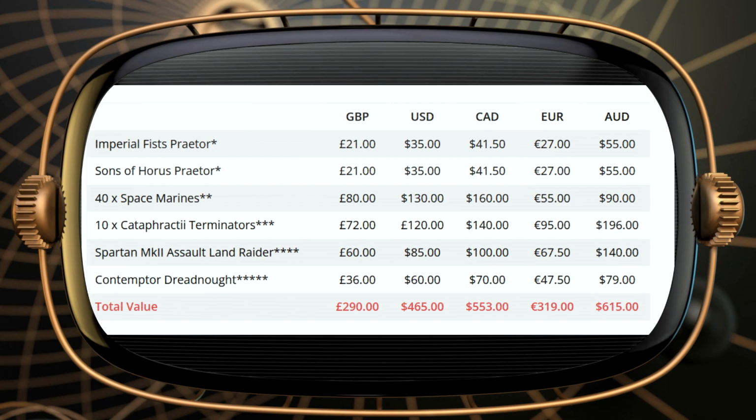You're then going to get 10 Cataphracti Terminators, which are a staple in Horus Heresy. The models look fantastic, and you've got some customisation options there as well. And then moving on to the heavy hitters and, I would say, prized money tree units in the army. You're getting a Contemptor Dreadnought, which looks like it's kitted out with its missile pods on the top side. I think it's Cyclone missiles, an autocannon, and the Fist.